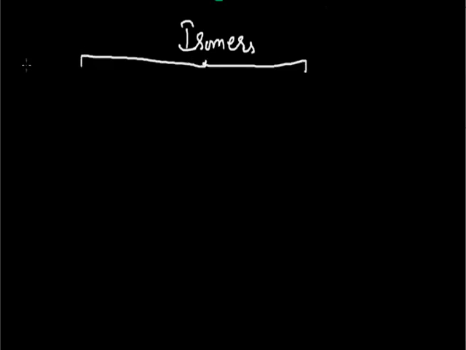But before we see the isomerism in organic chemistry, first of all, we will discuss the types of isomerism. Since it's a very broad term, it deals with a large number of compounds. So before we study the compounds which show isomerism, for convenience, we will study the different types of isomerism. Broadly, isomers are divided into two categories. The very first category is known as structural isomers, while the second category is known as stereoisomers.